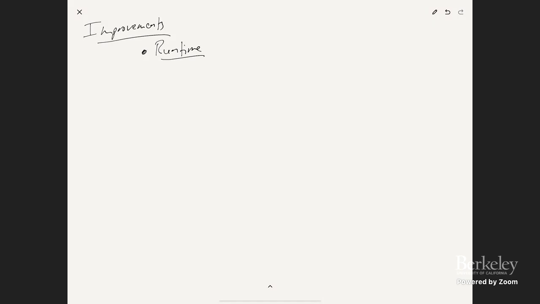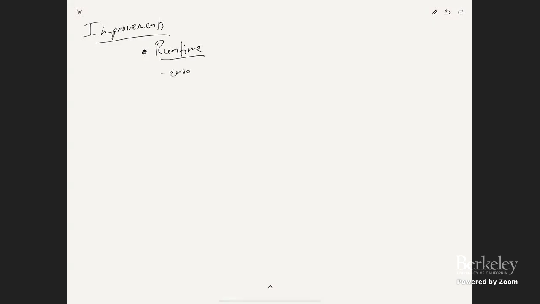Okay. So let's say the resource I'm concerned with is time, for example. There are two steps to this. One is the time it takes to do the dimensionality reduction, and the other is the time it takes to now solve the lower dimensional problem. For the latter, the lower the dimension, the better, presumably, because if I get a lower dimension, my algorithm now runs faster. But what about the former? What about the time it takes to actually do the dimension reduction? For that, I want to have an embedding that's fast.